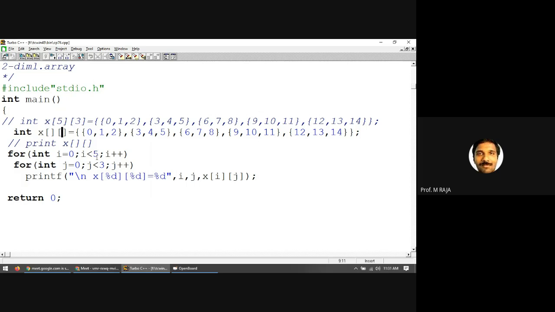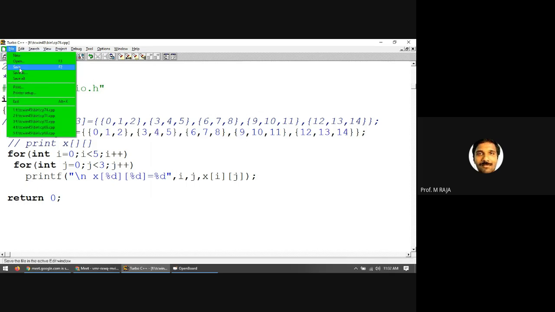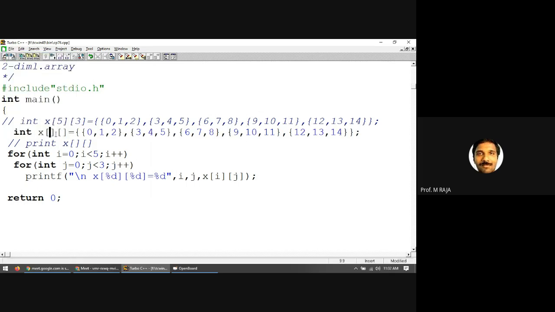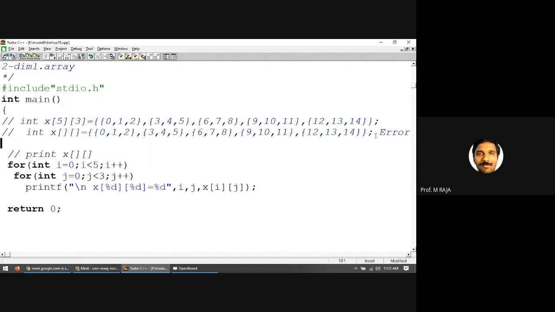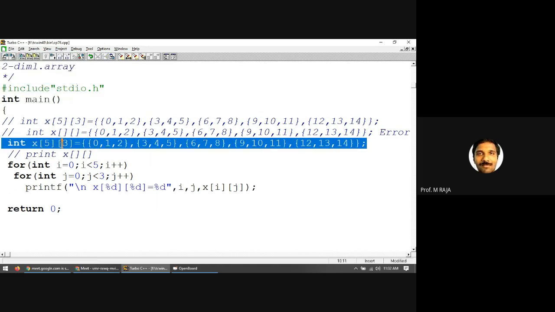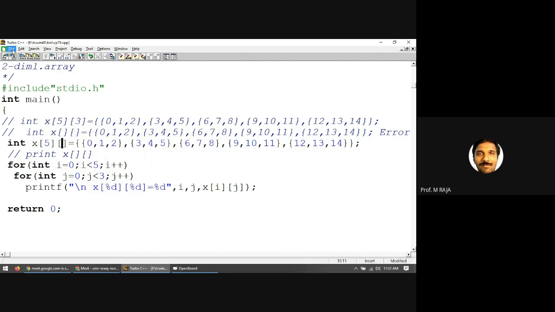either as we did in the first line, or specify the first dimension 5 before that, I write this one. This results in error. And the third possibility, I try to miss the second dimension.